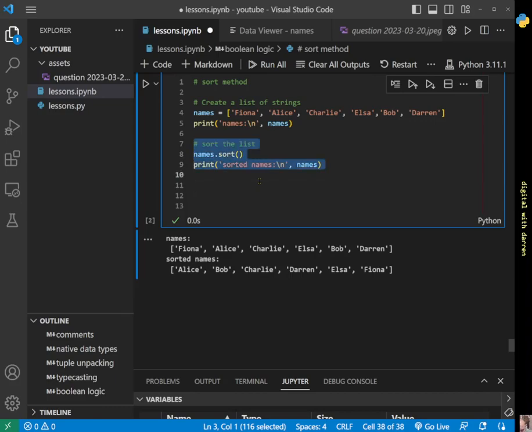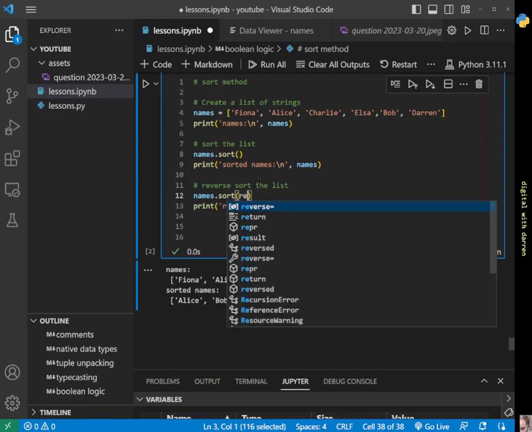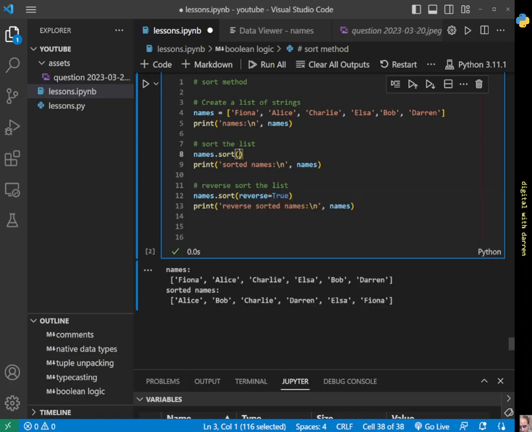Let's just do the reverse sort of a list. So we'll sort it in reverse order, and let's do reverse sorted names. All we have to do here is use the keyword argument reverse equals, and we need to set this to true. We didn't have to set reverse equals to false here because that's its default value. And when we do that and run our piece of code, we get the reverse ordered list. So Fiona was at the back over here, and now Fiona's at the front, and so forth. Elsa's the second last, now it's the second first. And so the list is in reverse order.